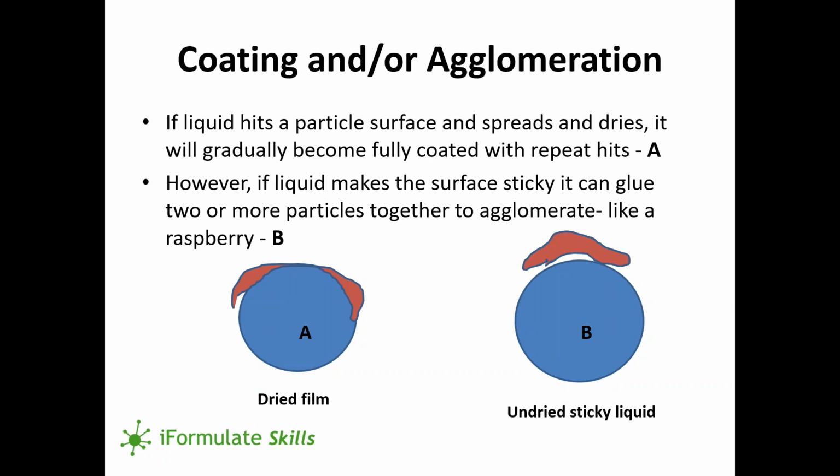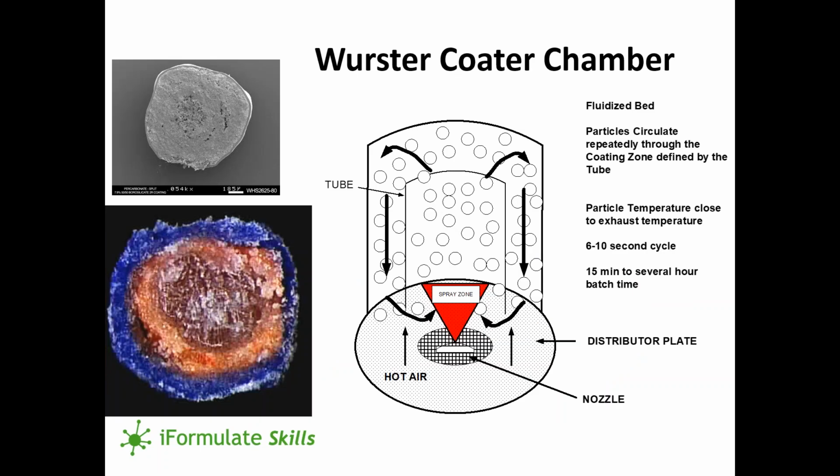By contrast, on the right-hand side, you've got a particle where the liquid is very viscous, tends to be sticky, and it doesn't spread very well, and consequently, by the time that particle with that blob on it hits another particle, there's a chance for those two particles to be glued together and start to form an agglomerate. So lots of interesting things you can do there. Important to say that you're actually starting off with the core particle having a particular structure on its own. So fluidized beds are a way of adding structure to an already existing particle structure.